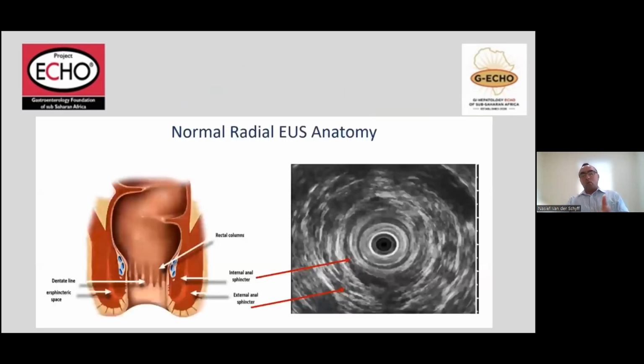I'll bring up the slide a bit later on. But one of the imaging modalities that we use is endoscopic ultrasound, where there's endoanal or endorectal ultrasound, and we can see a cross-sectional view where we can see the external sphincter on this side over here, as well as the internal anal sphincter.